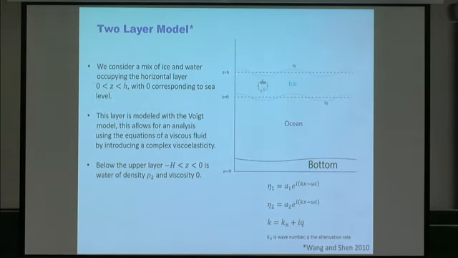So with that, I'm going to talk about this particular two-layer model, and this is work coming from Hayley Shen and her group there. In this two-layer model, you consider a mix of ice and water, or ice and slush, depending on where you are. It has some height h, and you might set 0 to be sea level. In this case, it's a Voigt material, so you've got a spring and a dashpot in parallel. And you consider an inviscid ocean below that of some height h. And typically you look at some kind of harmonic wave profile that might be incoming, and you have this complex wave number with a real part, and this would be your attenuation rate.